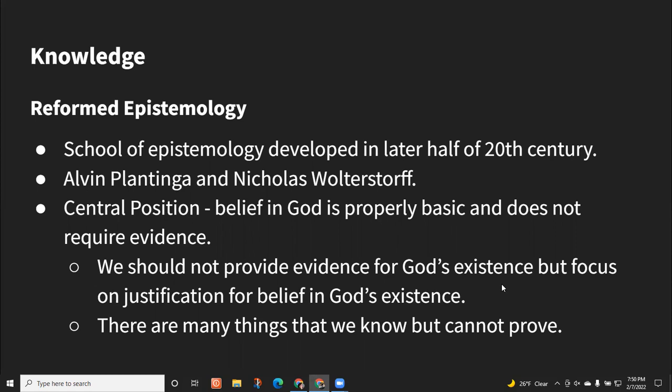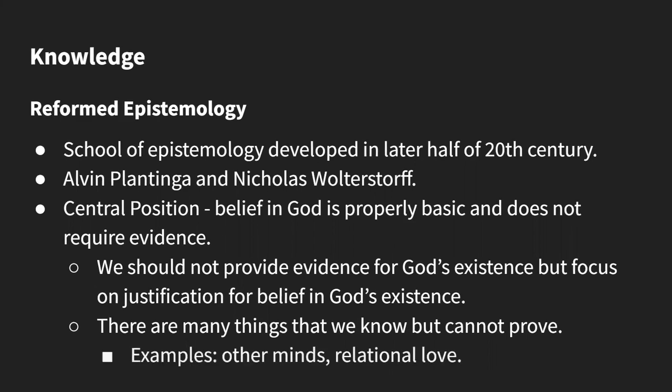And so I could say, and I've used this as an example, my wife loves me. It could be very difficult to come up with empirical physical proof about my wife loving me. Yet at the same time, I am not irrational for holding that belief without evidence. I'm justified in believing that my wife loves me in the absence of evidence. So there are many things like that, and we can talk about it, but that's the basic understanding of reformed epistemology. We've talked about this before, so I don't want to spend too much time on it.